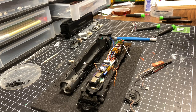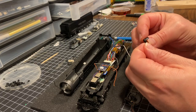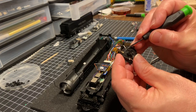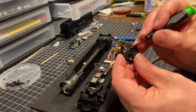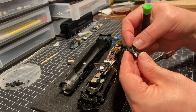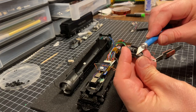So what I'm going to do is get my micro LEDs. I'm going to mount one up inside the number board here, and then I'm going to get the other one, and you can see the class light lens right here. And so what I'm going to do is glue my LED to the back of that, and then when we glue this casting back over in place, it'll shield all that up, and then we can just have the bare wire sticking out of the bottom, and they'll run to the appropriate place. So yeah, it's a little frustrating.